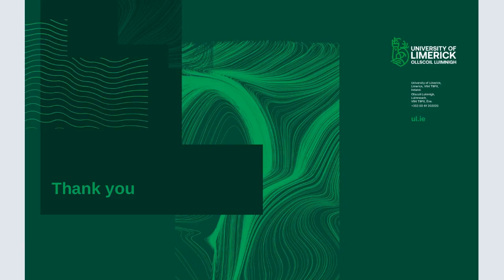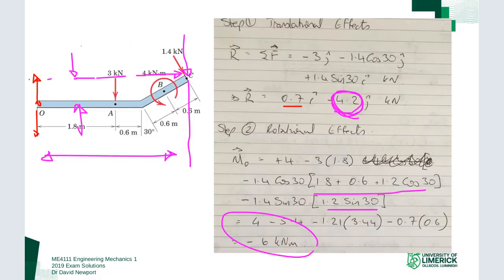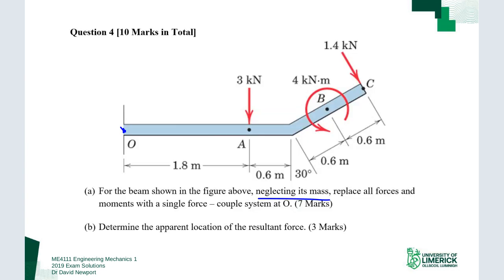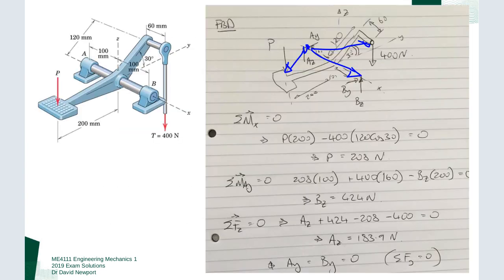Okay, that concludes that. The last question in that exam was on centroids, and obviously we didn't get to cover centroids, so it'd be a bit unfair to give you exams on that stuff, so I won't cover that. But the key thing I want to stress with you is that your approach is clear when you're working through these. When you're doing a diagram, working through equilibrium or drawing free body diagrams, there's a lot of marks going for that. There's a clear statement of what principle I'm doing, where I'm taking moments, for example.